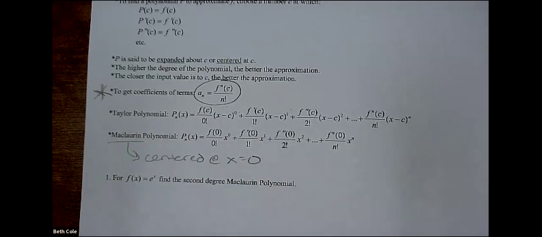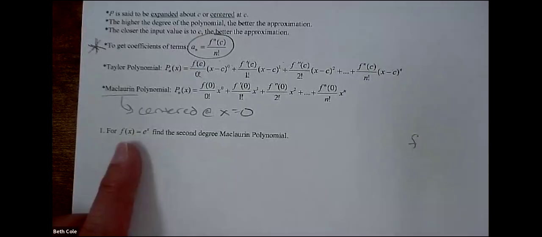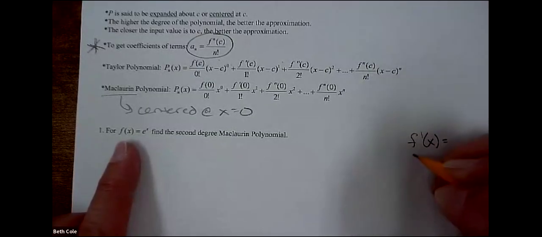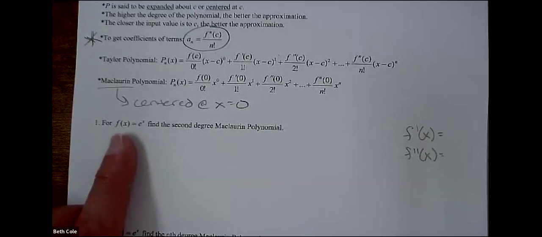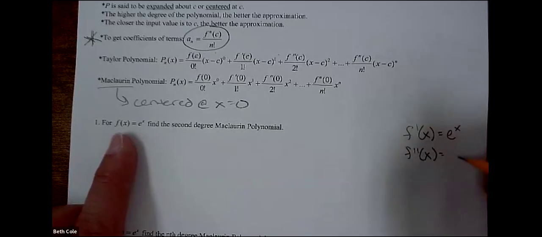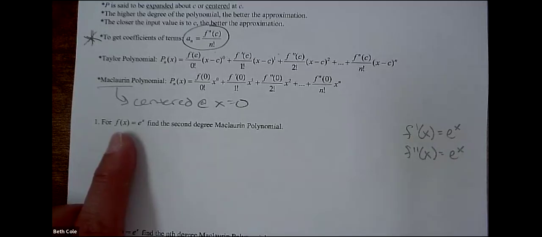We're going to start out with a real easy one, which is e to the x. E is the easiest function because what's the derivative of e to the x? We're going to do derivatives here, so I picked an easy one to start out with. I always do my derivatives as a margin problem, off to the side. We're going to do our first derivative and our second derivative. Read the rest of the problem. Why am I stopping after the second derivative? Second power, okay? And both of these are e to the x. We kind of didn't need to write them for this, but I'm trying to get you in the habit of how we do these problems. If it's any harder than e to the x, you're going to need to write it out, okay?